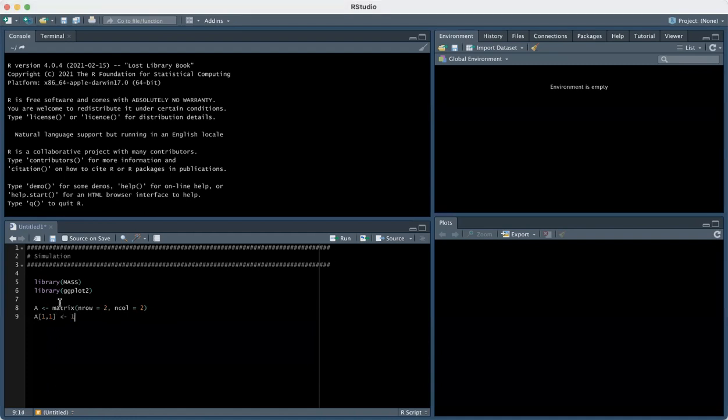We have 1, and for this second column, let's treat it uniformly at 0.6. And you have your second row, it's also 0.6, and your last element, which is equal to 1. Okay, so that's your covariance matrix.